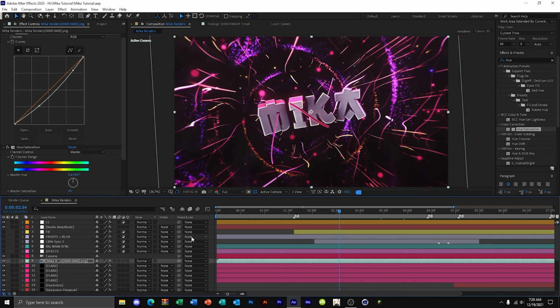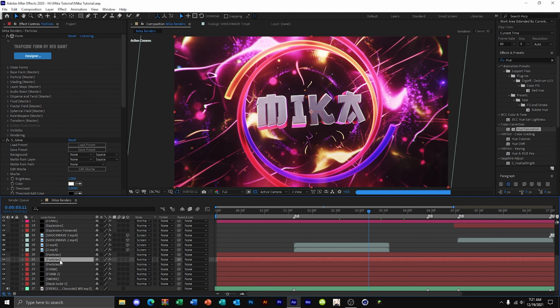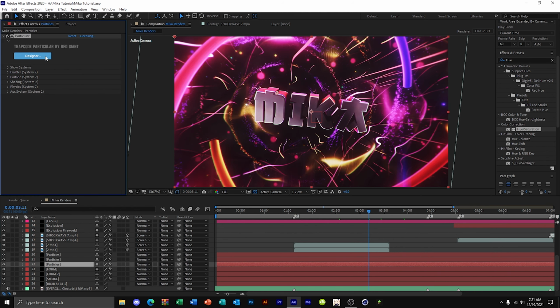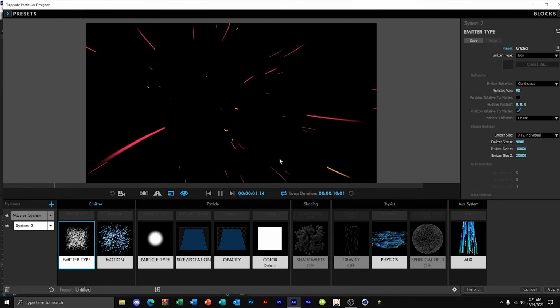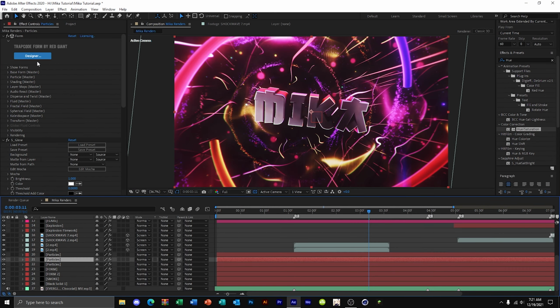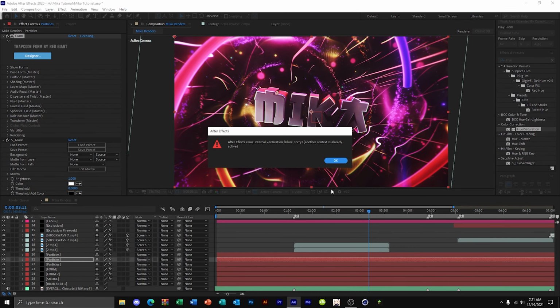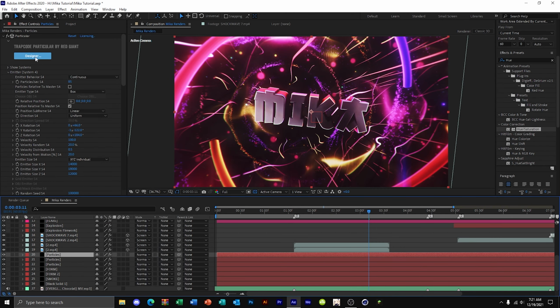Here as well. Also, you need to add a bit more particles to it, so that one doesn't look good. Let's add some more particles to it just to make it look better, because there's barely any particles here as well.